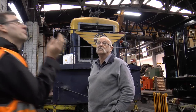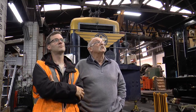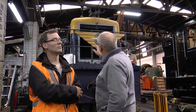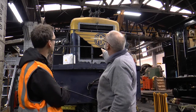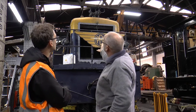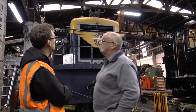John, can you tell us a bit about the building? Was this rebuilt or was this here? No, this was built by the Preservation Society and the board, the Emerald Terrace Railway Board. And if you can believe it, originally when we started, this was a combination running shed and workshop. We very quickly outgrew that, and about 15 years ago, we put the extension on the back with the overhead cranes. Eventually, my grand plan is to extend this smaller area, lift the roof and extend the whole thing all the way down so that we can have a travelling crane that goes from one end of the building to the other.